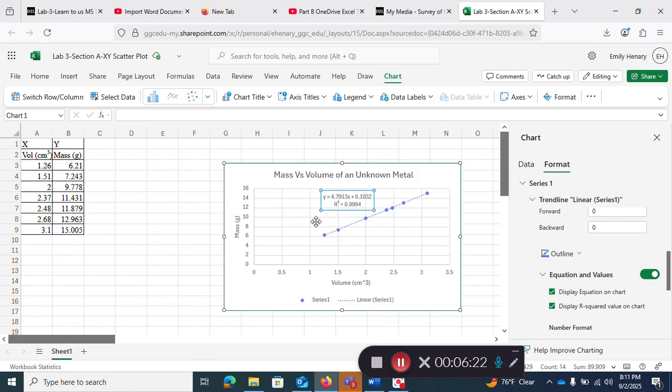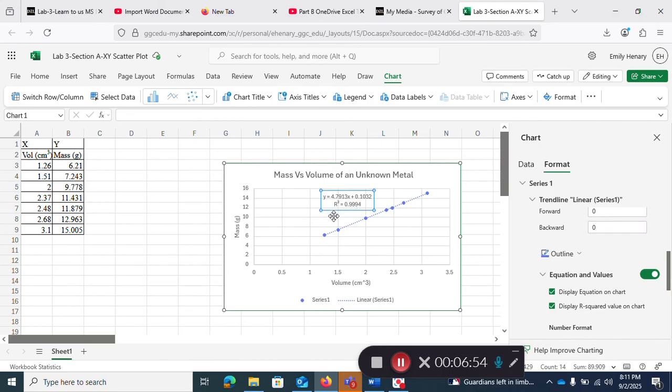By checking the number of the density here, we can tell that it's equal to 4.7913, which is closer to 4.8, which is the known density value for false gold. So by comparing the known density with the density from the slope of the linear equation, we can decide that the identity of the given metal in this experimental data set is actually false gold.